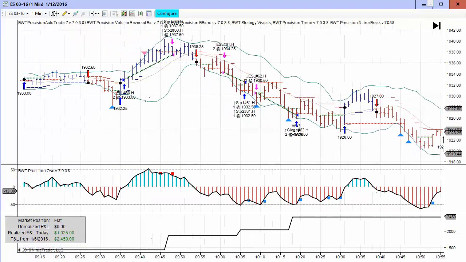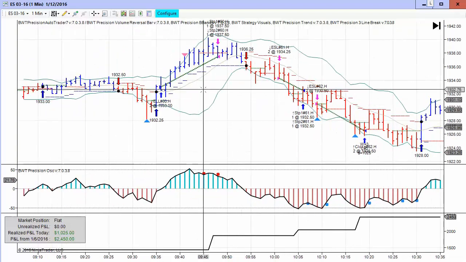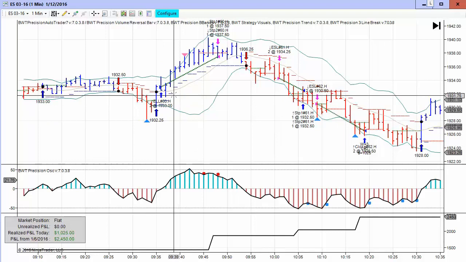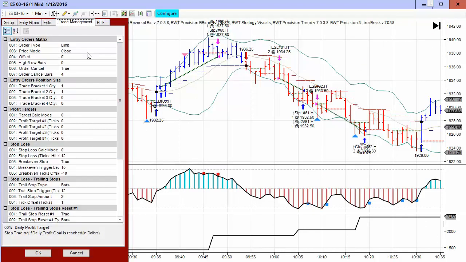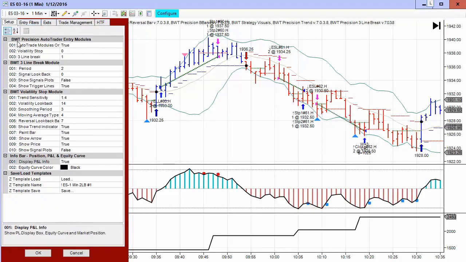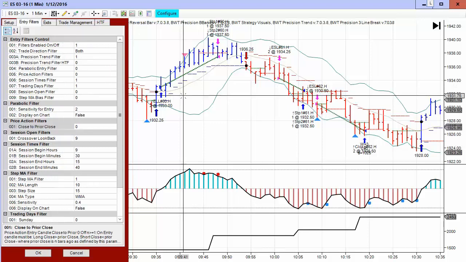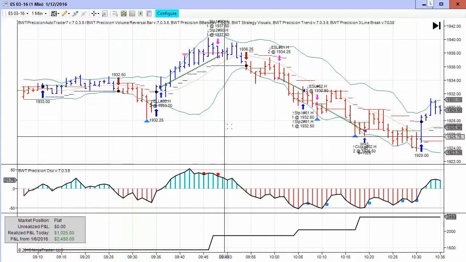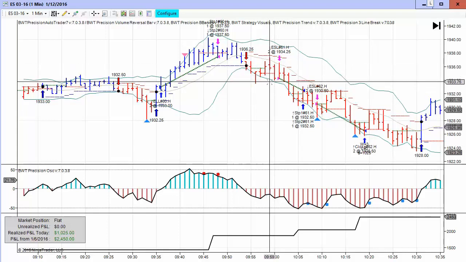Okay, so even though these trades are historical, this is about how it went today on the line break chart. And basically, the system started trading at 9:30. It's a limit order at the close of the bar. And we're using the line break algorithm with 2 line breaks, and we are using the precision trend filter. So what that means is that this signal to go long, these dotted lines, this is ignored because the bars are red. And then it took the short here.